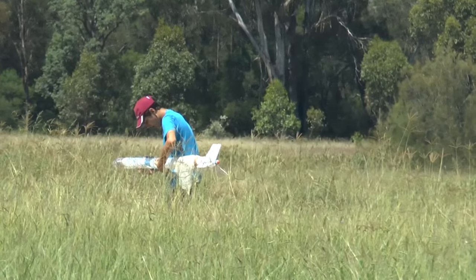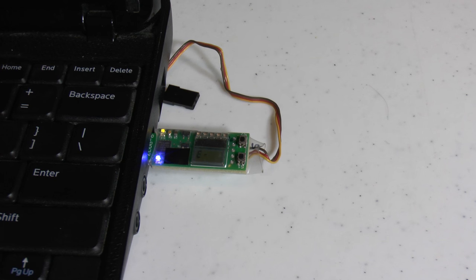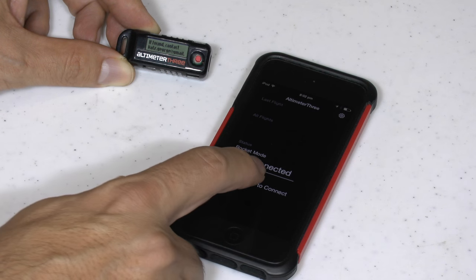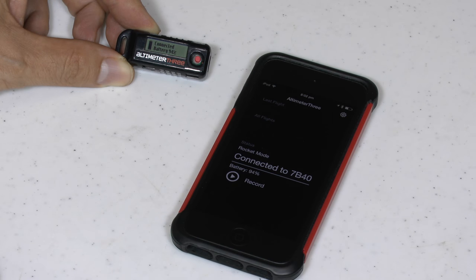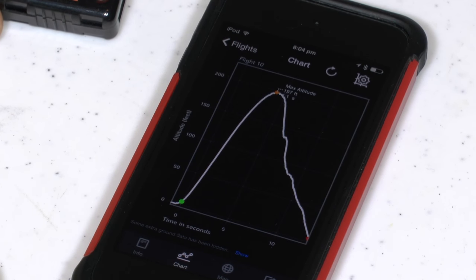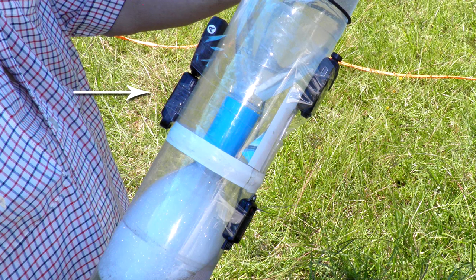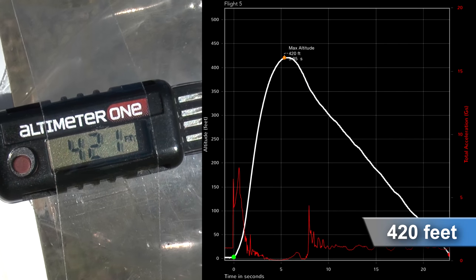When you recover the rocket, you can either read off the altitude directly or download the data to your laptop, like with this Zlog altimeter. The Altimeter 3 allows you to download the flights to your mobile phone at the launch site, which makes it a little bit more convenient. Now for this test, we flew both the Altimeter 1 and Altimeter 3 at the same time, and they gave altitude estimates of 421 and 420 feet.